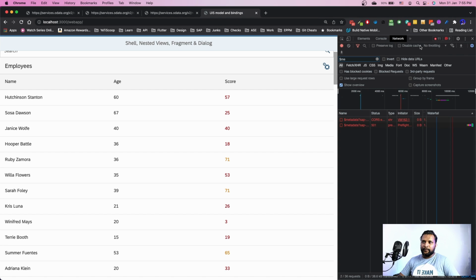So let's see what this error is. So this is an expected error. So if I search for $metadata, since I have added an oData model in my data sources and I have connected it through my models, it will by default make an oData service call, but it is stopped with an error, which is called a CORS error, which is like cross origin request. Okay. So what is the problem here?